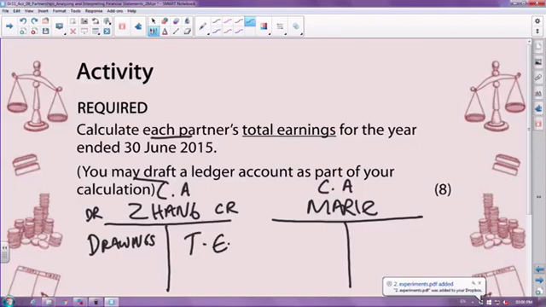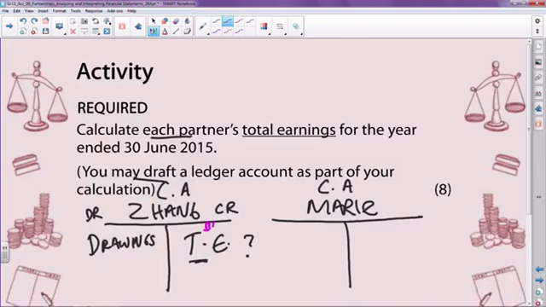So if you reconstruct the ledger accounts and fill in the figures given to you in that extract from the balance sheet, you will be able to calculate total earnings by letting this amount be an unknown figure. Fill in the opening balances, the closing balances, and the total drawings for the year. As accounting students, we know that if we have a balance brought down as well as a balance carried down, the debit side is equal to the credit side. So if total earnings is an unknown figure, you can solve for that unknown figure.